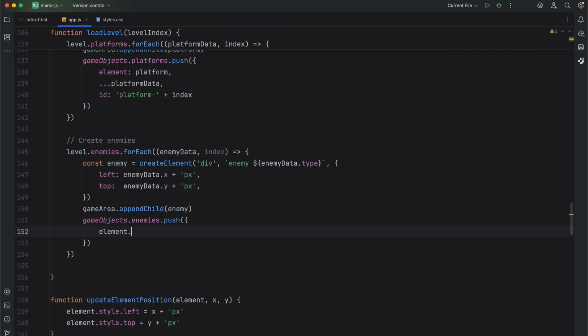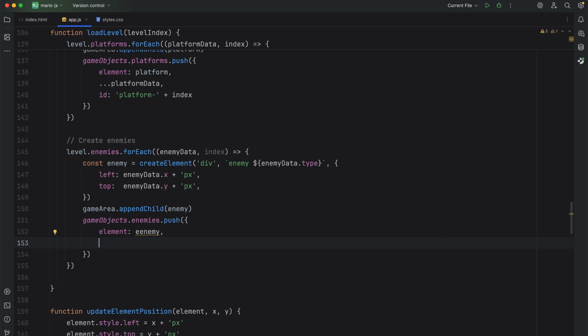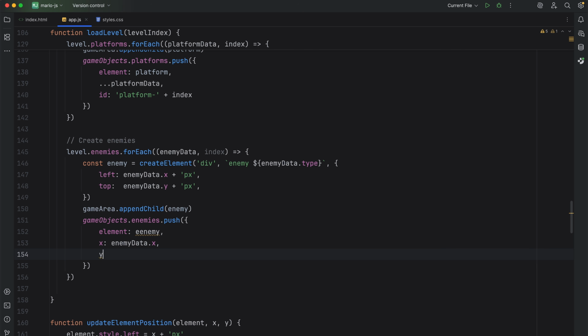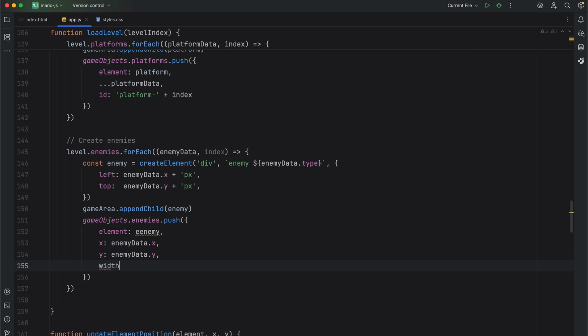So as the element, let's just pass through the enemy we created. As the X, we're going to pass through enemy X. That's pretty easy. As the Y, we'll pass through enemy data Y. The width is going to be 20 pixels. The height is going to be 20.